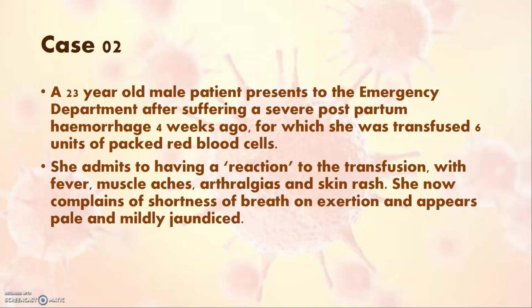Here's a second case: a 23-year-old male patient presenting after suffering a severe postpartum hemorrhage. I presume that should be female patient, I apologize. 4 weeks ago. She was transfused 6 units of packed red blood cells. She admits to having had a reaction to the transfusion with fever, muscle aches, arthralgias, and skin rash, and she now complains of shortness of breath on exertion and appears pale and mildly jaundiced. So again, pause the video, see if you can work out what's going on here.